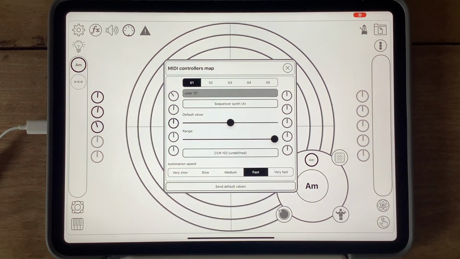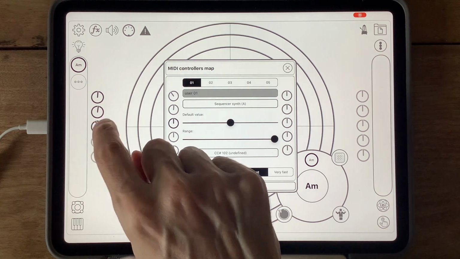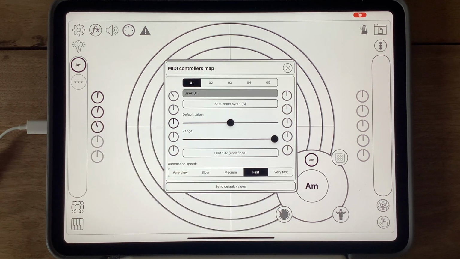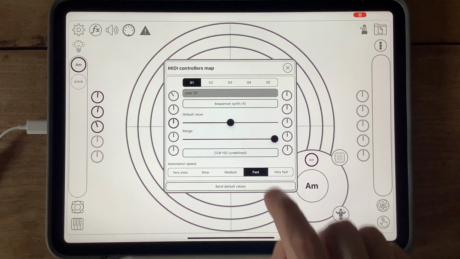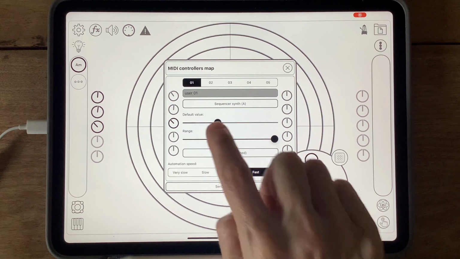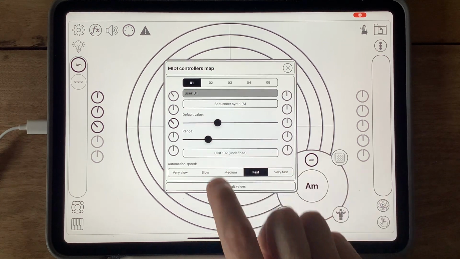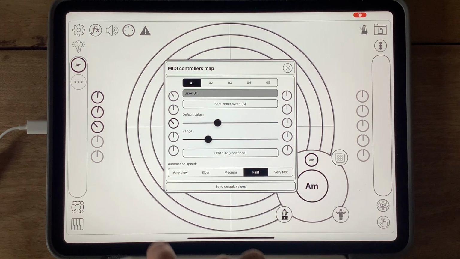Pretty cool. But notice we're probably twiddling it over too much of a range, because we're getting kind of clicks as we're setting the decay time really, really short. So let's have the default value quite low, and let's have the range quite small. See how that sounds.